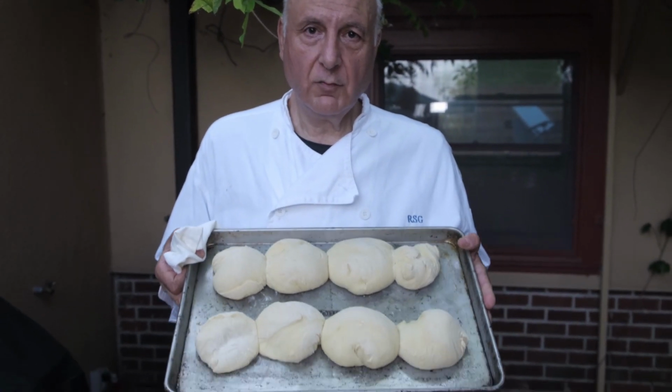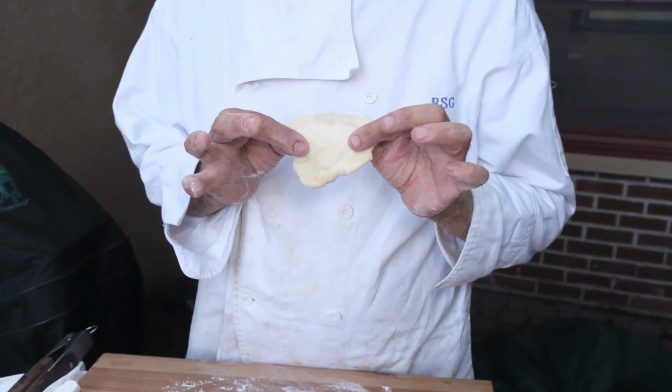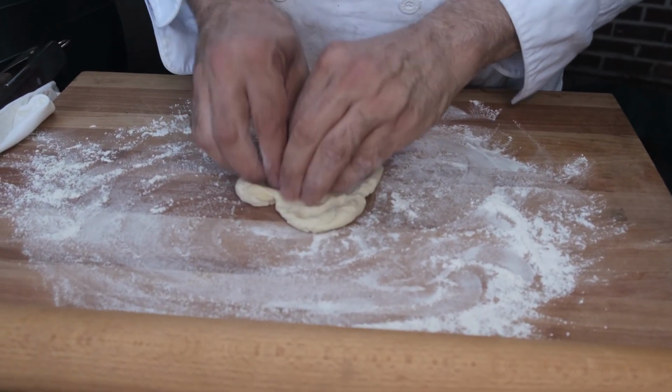Okay, we're back, and we've had our portions. If you recall, we had about 8 portions, and as you can see now, they have risen considerably. We never really discussed how we were going to cook these. There were a variety of different ways to cook them, but I like to do it over an open fire. So the first thing you do is you take each round and you sort of make a circle out of it and sort of begin to spread it out with your hands.